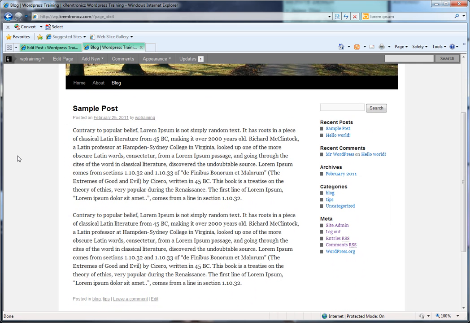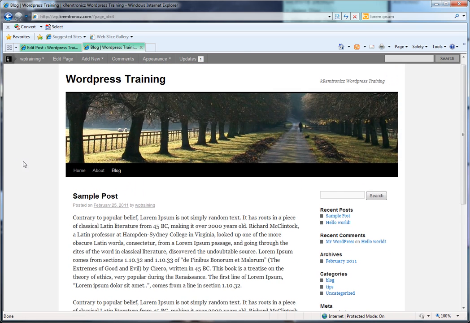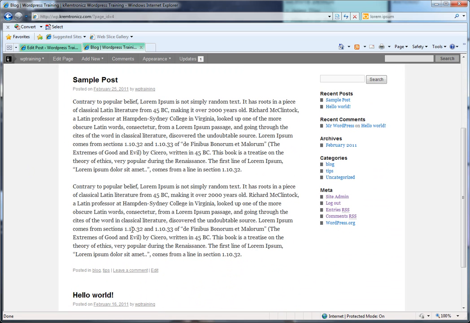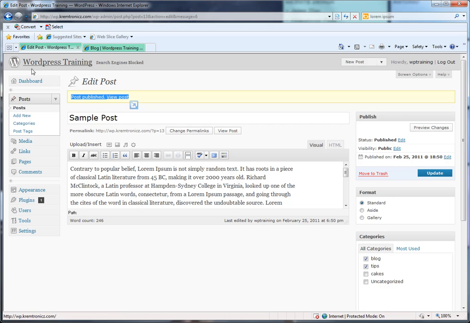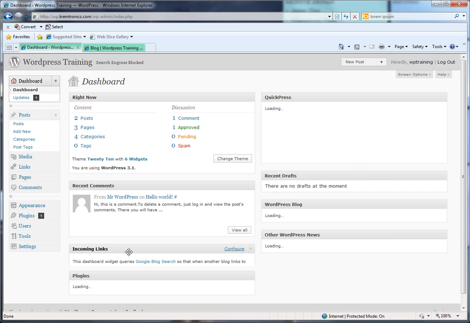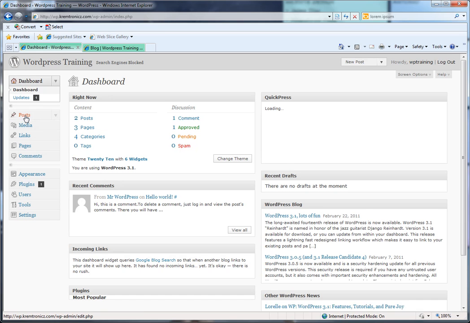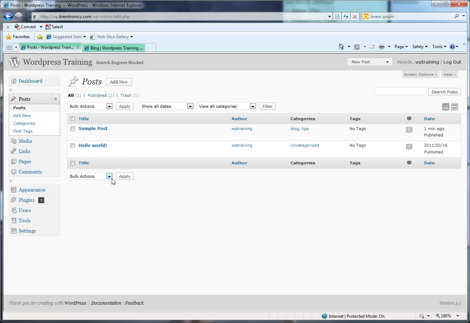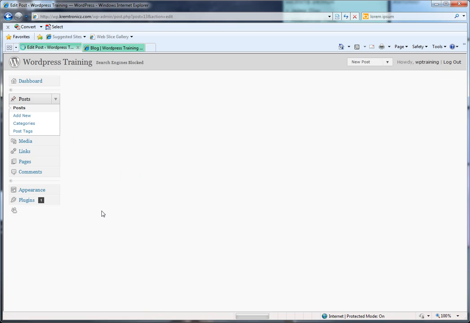Now, here's an extra step which is pretty common, and it is the read more. How do we add a read more to our post? Okay, so it's not this long. We're going to go back to our article. Let's pretend that we are starting from the dashboard again. Okay, and this time we're going to click on posts. Unlike last time, when we clicked on add new, we're going to go to posts. And here you'll see a list of your posts. We're going to click on the post that we're working on, sample post.